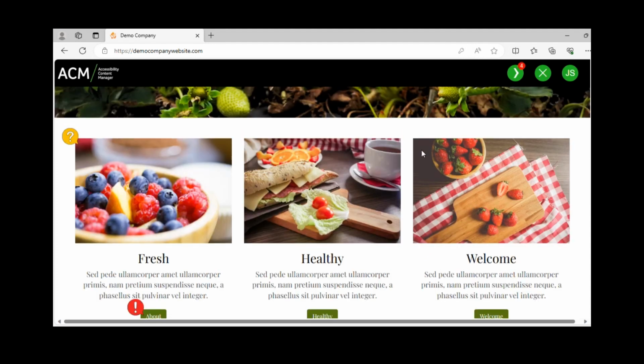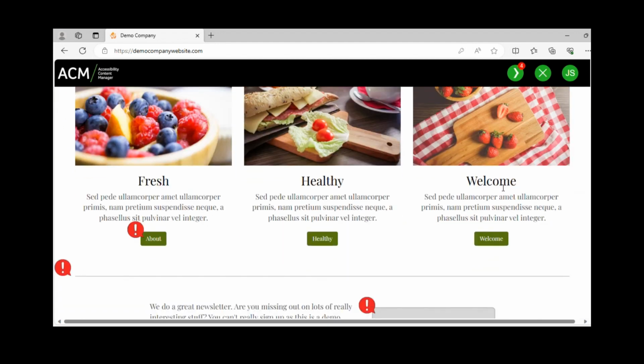So you can see now the little red circle with the white exclamation mark is gone, and it really is, I mean, you don't have to be an accessibility expert to fix these failures. You can just come onto the page. I haven't logged into the CMS. I haven't gone anywhere else. I'm just fixing these directly in the page. So let's take a look at another one, just by way of example.